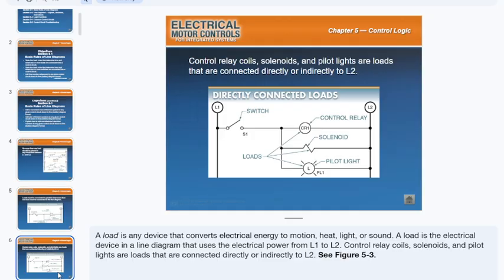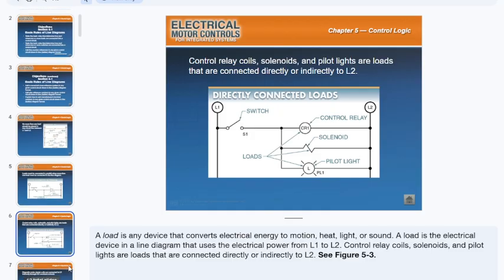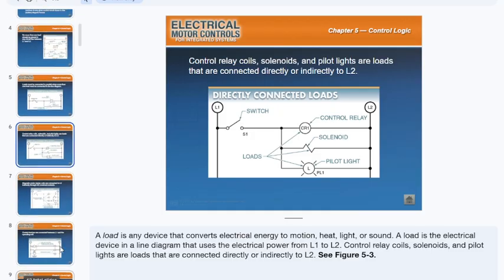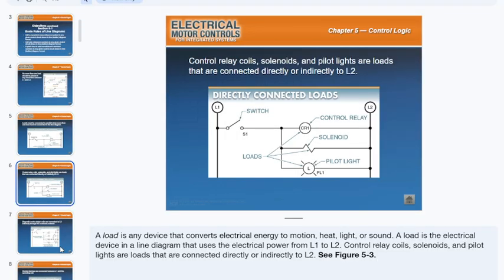All right, figure 5-3. So now what we're going to be looking at in figure 5-3 is the load and the neutral or the negative. In other words, we've been focusing on the L1 side. Whenever we're talking about control circuits and troubleshooting, in most cases we're focused on the L1 side of the diagram. But this particular node, and the next one as well, is going to walk us through the L2 side.